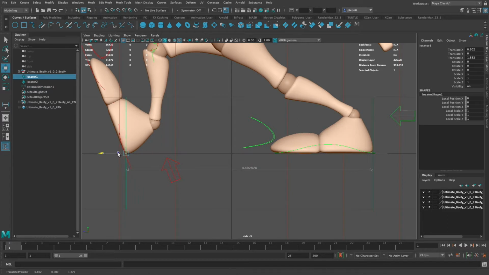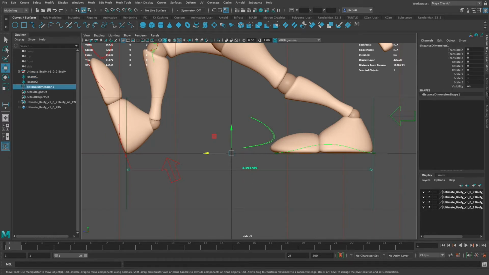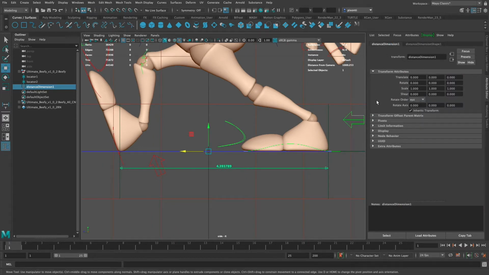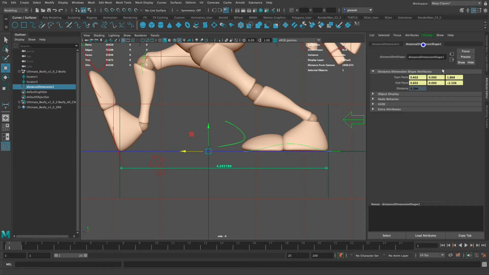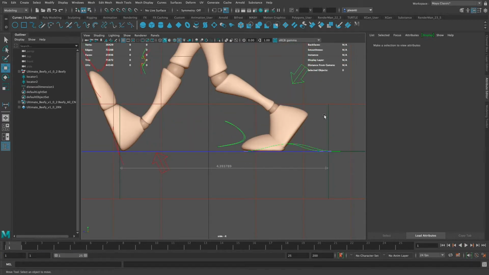And if I want to adjust that a little bit, I can. It's not a big deal where that lands as long as it's really close, right? So now I can select this distance tool. I'm going to go over to the attribute editor, and it's important you go to the attribute editor and not select the distance dimension, the transform, but the distance dimension shape. And in here, there's a distance value, and I can just select that and copy it, right? And now if I move this, since I didn't key the foot in this position or the body down, right, it's just going to kind of pull back up. But now I've got that distance where it needs to be. At this point, I don't need the distance tool anymore, but I'm going to leave it right there just to kind of get a gauge, right?